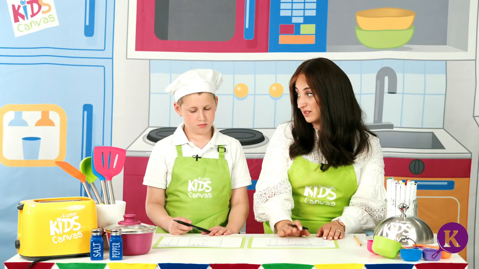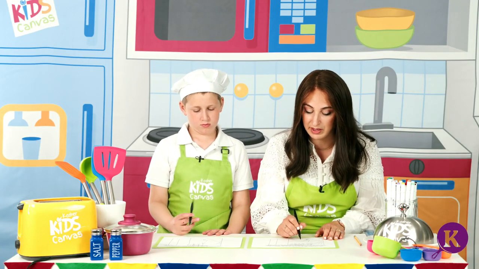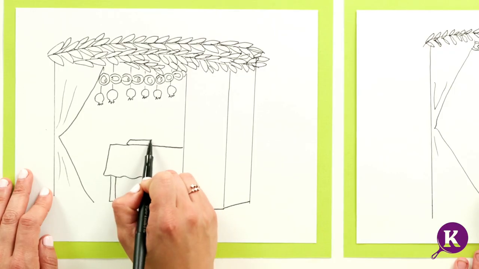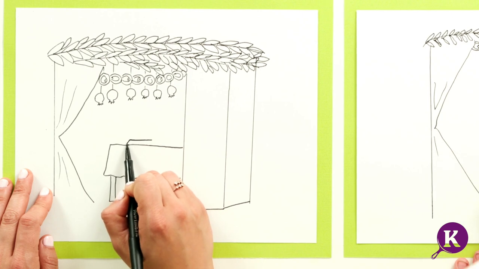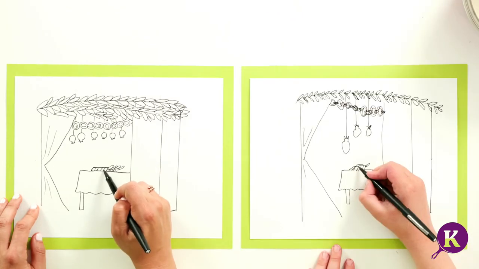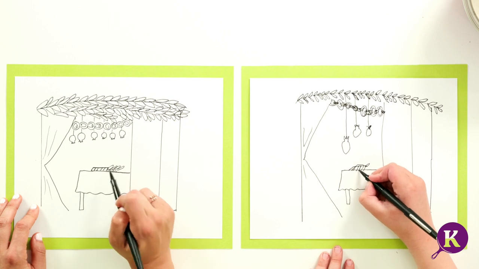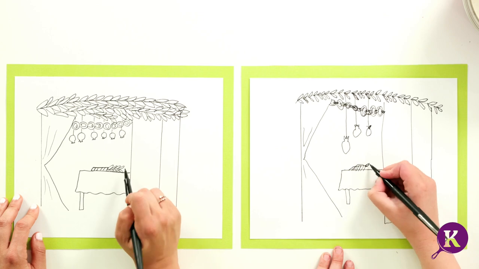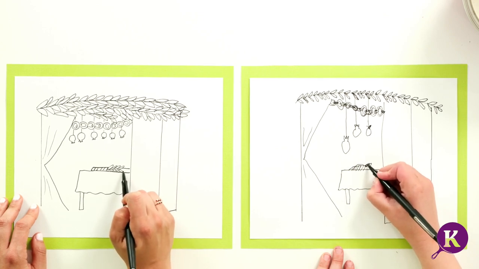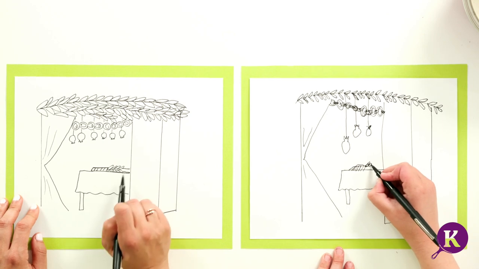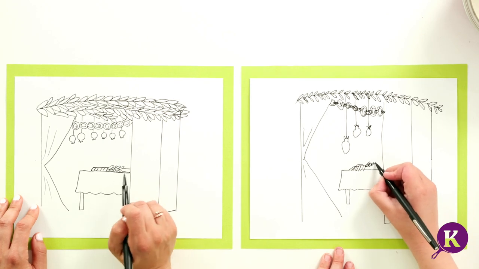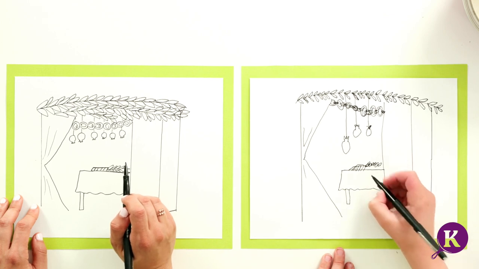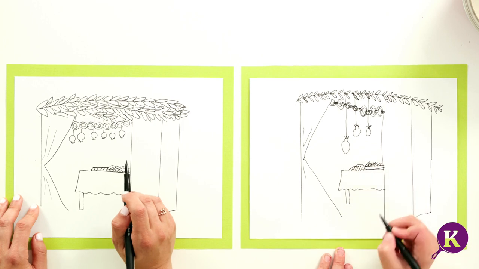And because it's Sukkot, on the table, we're going to have our lulav and etrog. So we're going to have the lulav slanted over here. A straight line with a curve coming down. We're going to put little lines here for the covering of the lulav, for the holder. And now a bunch of leaves for the hadassim and aravot. If you have extra space, you could put the lulav coming right out on top. That is great. That's amazing.